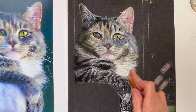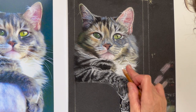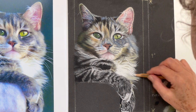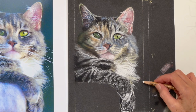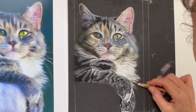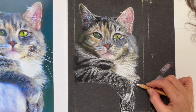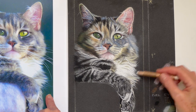So, yeah, just soften it up with your finger. It just doesn't take all the white bits off. Just gives it softness, but, you know, you haven't lost all your white bits. And then you can still do your fluffy edges there, like that. Very light touch. And then we'd put the little hairy bits in. We'll do that at the end.